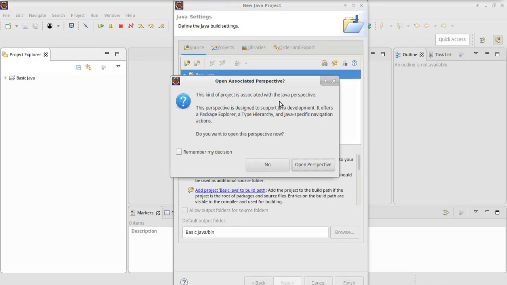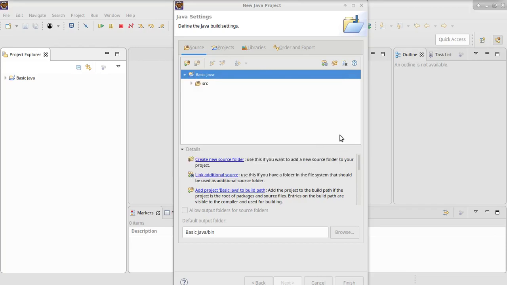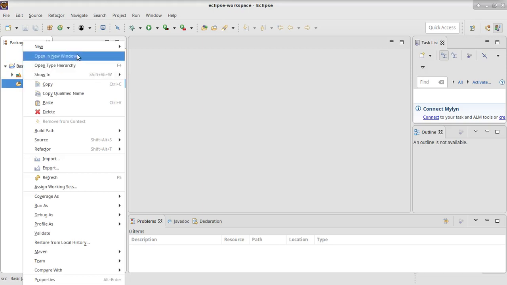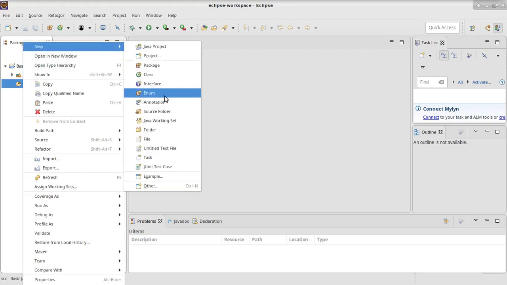The kind of project is actually the Java perspective. I am opening the perspective for Java, not Java EE. You can see here is the Java perspective and here is the perspective for Java EE. First we need to create a package.